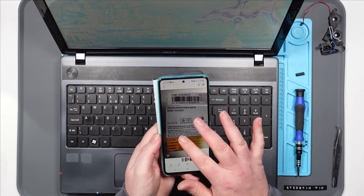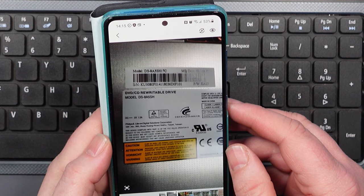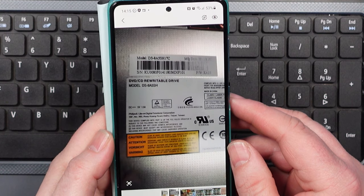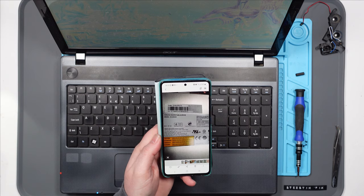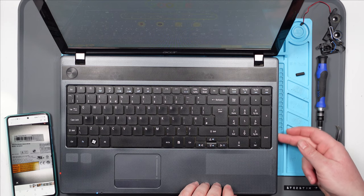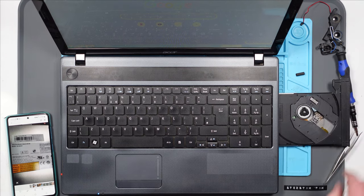Nice. That sounded good. So I took a picture of the DVD drive before I reassembled it. It's a Philips Lite-On DS8A5SH. So I'm going to see if there's like a custom firmware that we can put on this. Let's Google it. I suppose before I do that, I should just test. He's given me a Region 1 disc. And obviously we're going to test it with the Monster Squad. I mean, what else would you use, right?